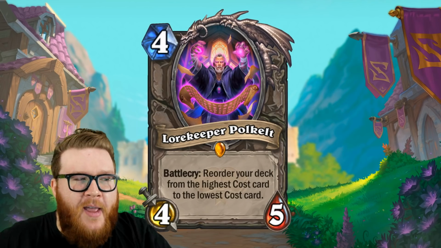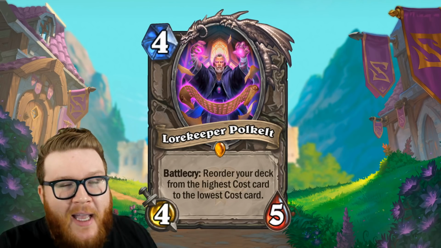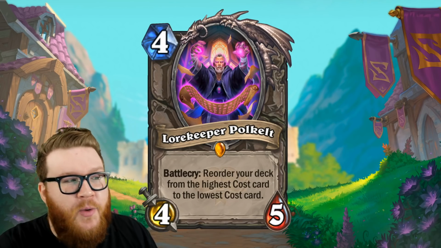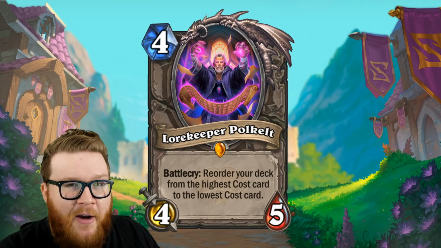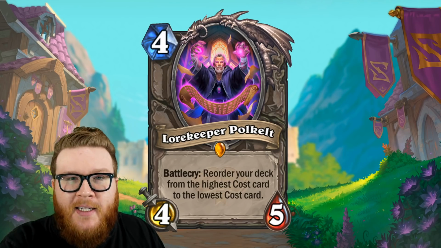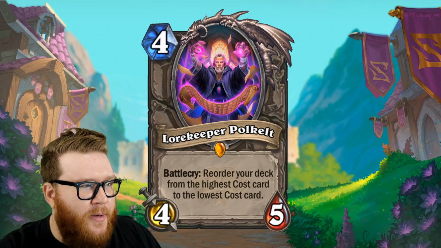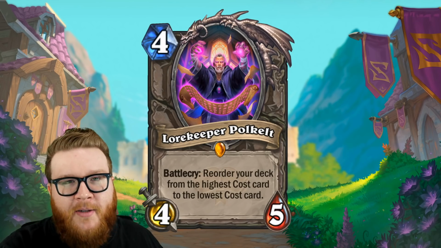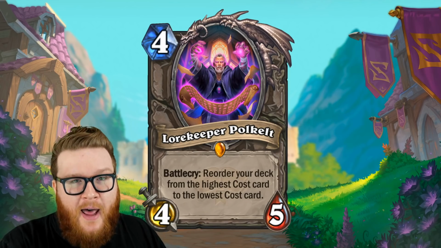And on top of all this, he's a 4-mana 4/5. It's not great, of course, we don't play Yetis these days, but there's not a huge penalty to playing Polkelt. You know, I could easily imagine this being a higher cost minion or a lower statted minion, but you're going to be able to flex this into turns just fine in the mid game. Play it alongside something else is going to be totally okay. And then your draws are just going to be dreamy forever. So clearly a lot of upside in this card.